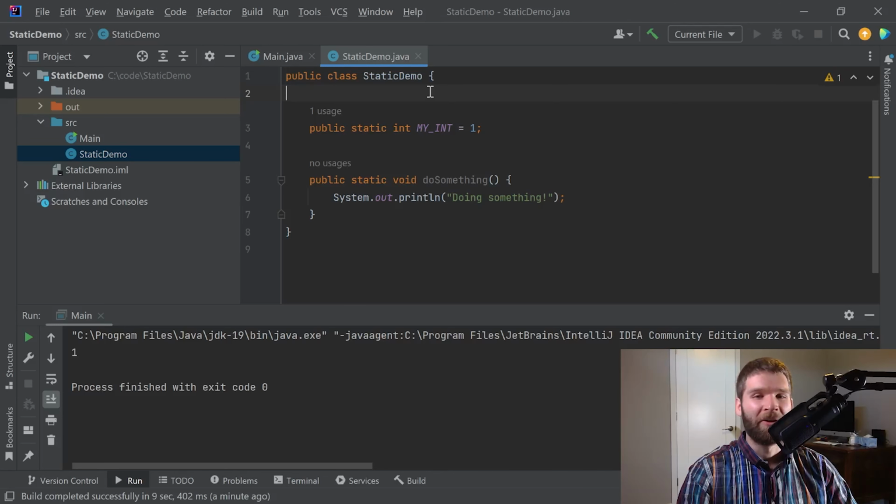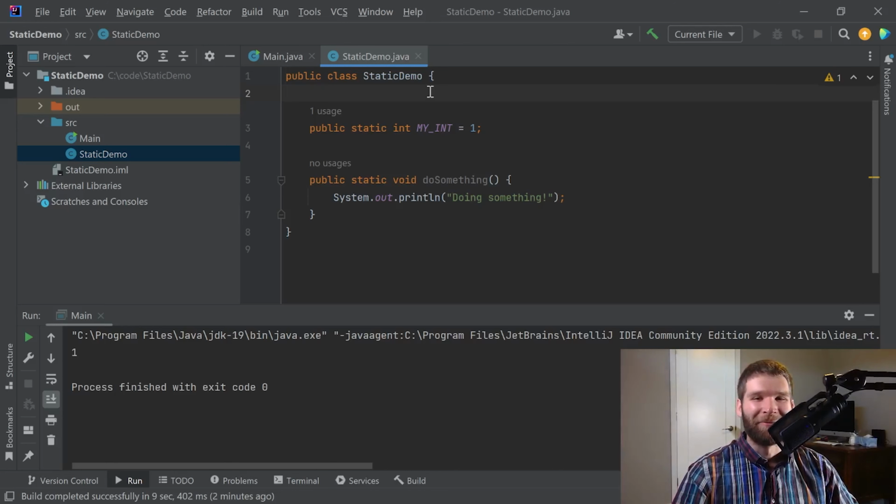Another important thing to know is if you come from a C or C++ background, you can have static locals. So let's say that I want to declare a static variable within a function, and then I want it to stick around so that next time that I enter that function, I can then do something with it and I can maintain some sort of local state. Java doesn't support anything like that. The highest level of variable assignment of static is going to be with a field. So at a class level, you can use static fields, but you can't use static locals within a method.